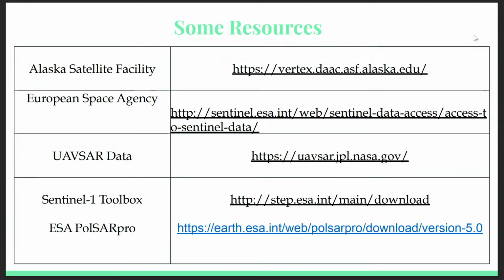So these are some of the resources you can use. Both of these have a number of tutorials on their website. If you want to take up SAR data and do the processing of SAR data, then those 2 are what you should be using. Anyway, we are sharing this with you, so you all can access it.